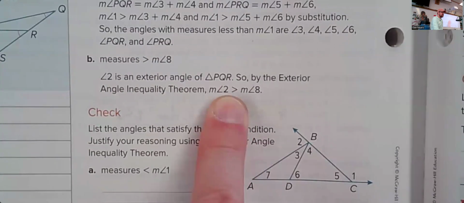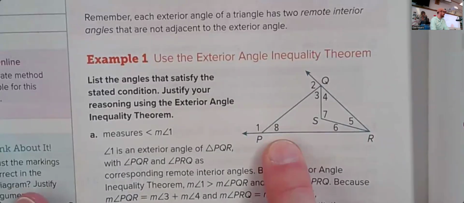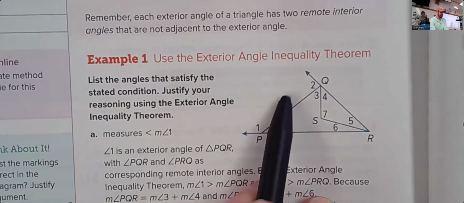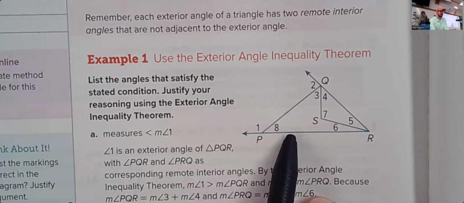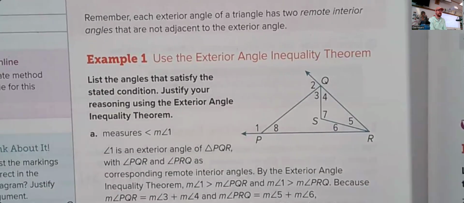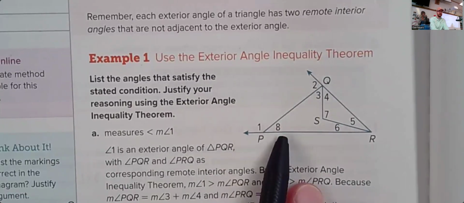That's it. There are no other angles that we can say for certain are greater than angle 8, even though it certainly appears that angle 1 is greater than angle 8, because 1 looks obtuse and 8 looks acute. We can't say that because it might not be drawn to scale, and we don't have any numbers that we can deal with. So we can only go based off of the hard facts, and that's one of the hardest things I think about geometry, is to stick with the hard facts of the particular problem you're working on. Even though it looks like 1 is certainly more than 8, we can't say it because we don't have numbers.